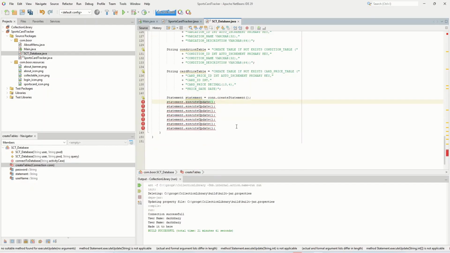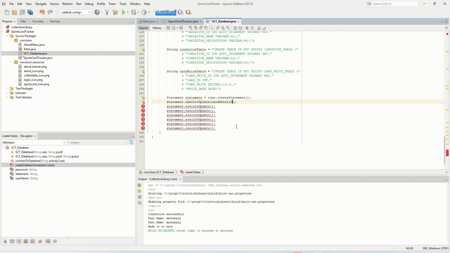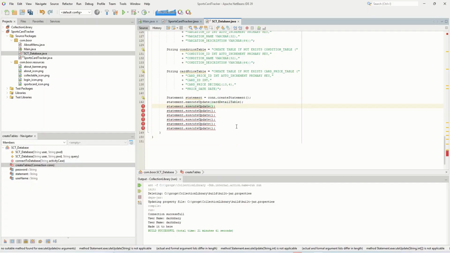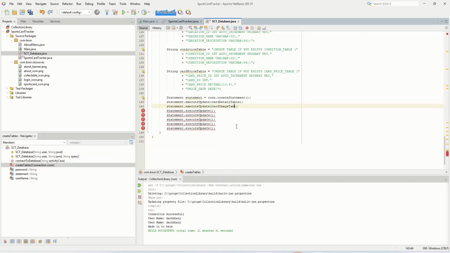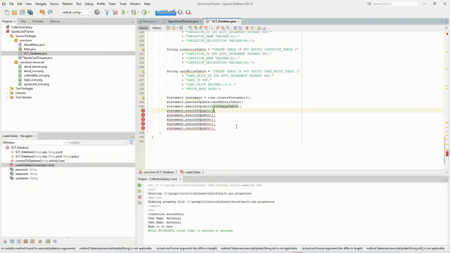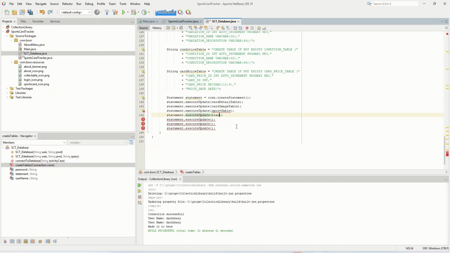So our first statement is going to be card detail table. And our next one is going to be card image table. And our next one is going to be sport table. Then we're going to have a brand table.